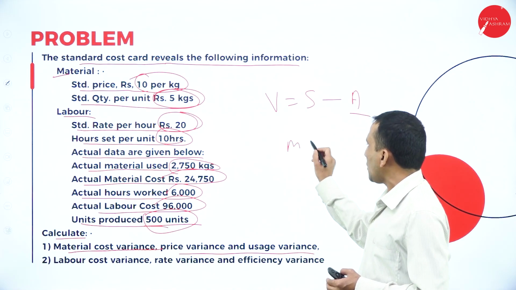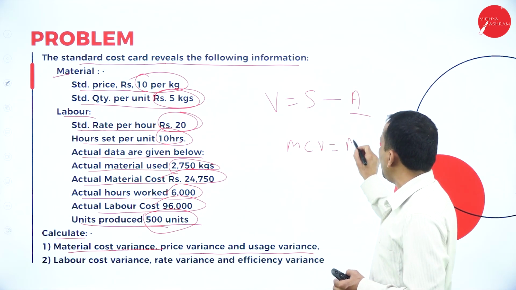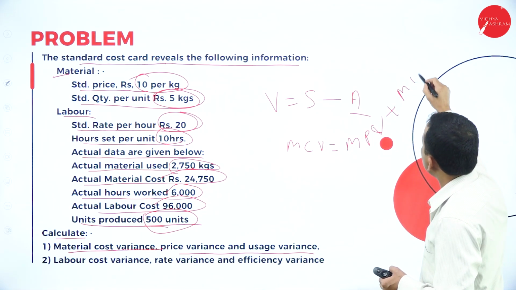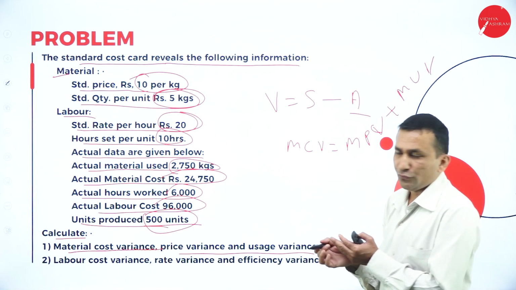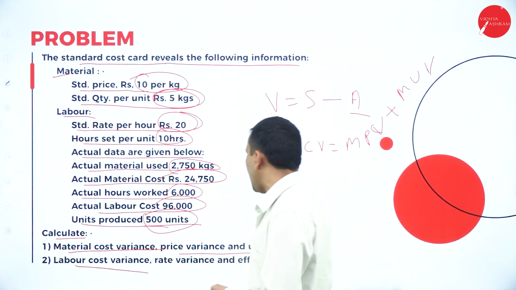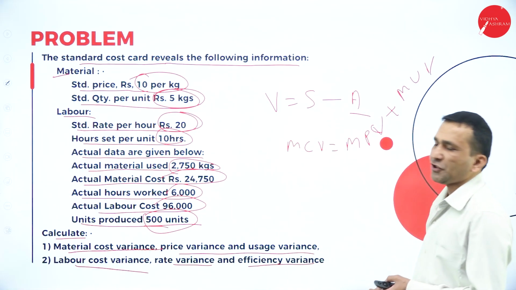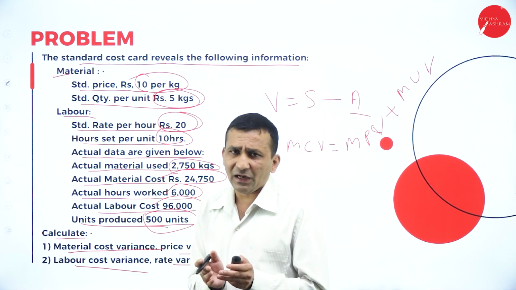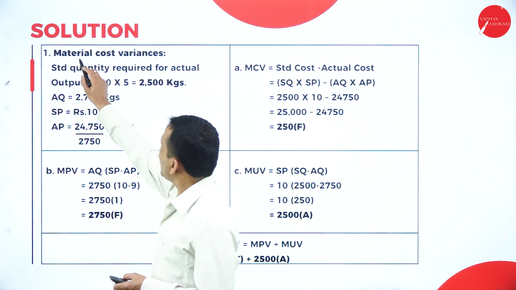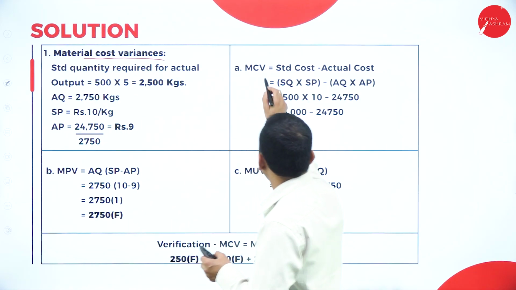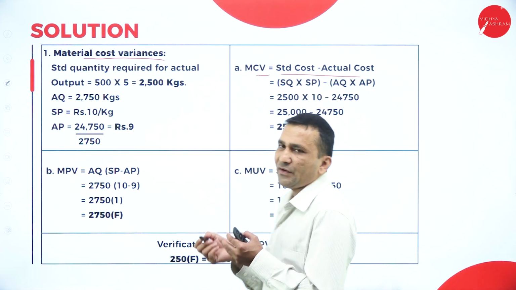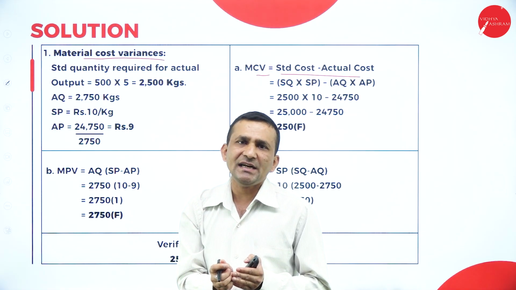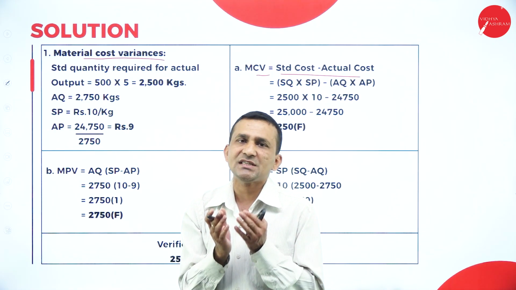So under material cost variance, here we need to find out material price variance plus material usage variance. Okay, so both we need to find out. Again, the labor cost variance and the rate and the efficiency variances, okay, which are related. The first one, whatever the data is given, we will try to write in simple words. Here the formula for material cost variance, easily we can find out, is standard cost minus actual cost. So to calculate the standard cost, we need a standard quantity and standard price.